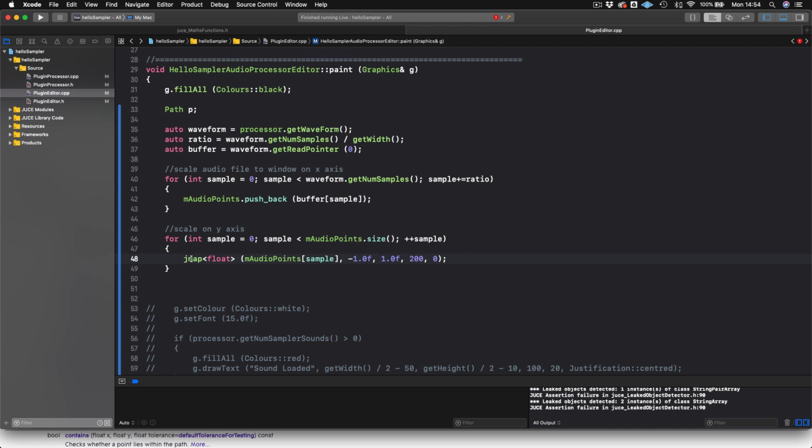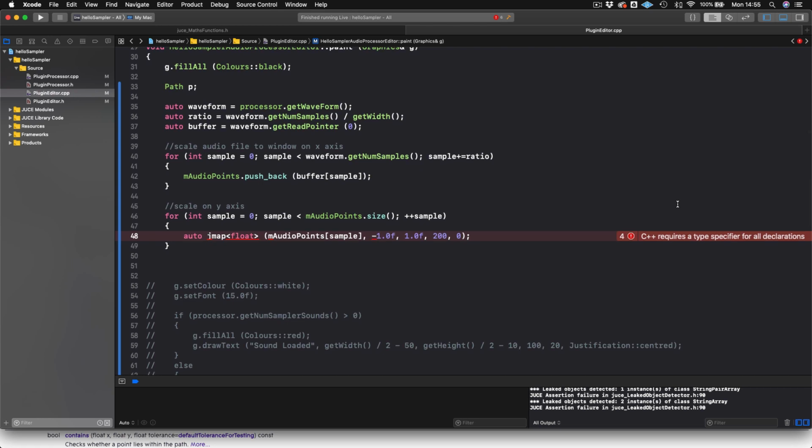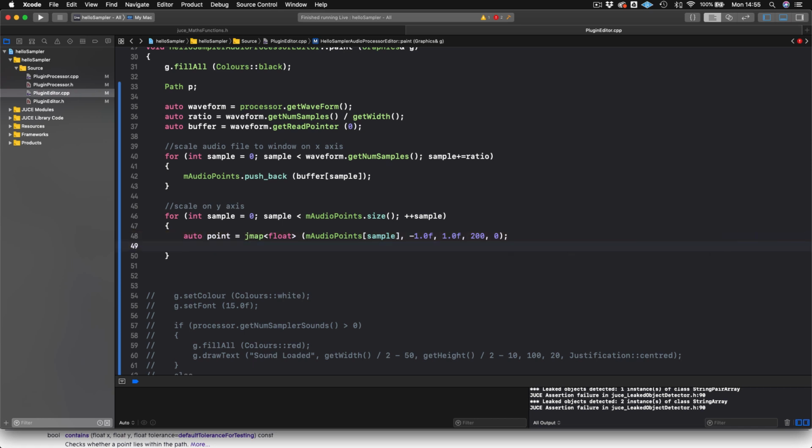So what we need to do is we could say auto point equals, okay. So that's where we start there.